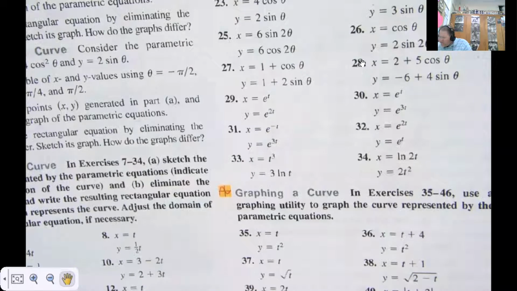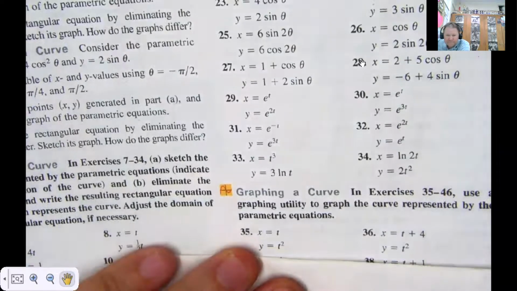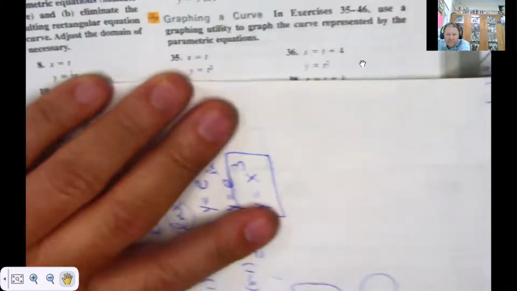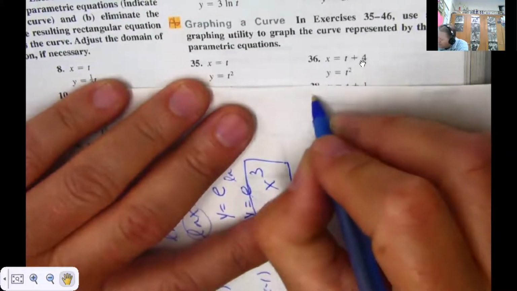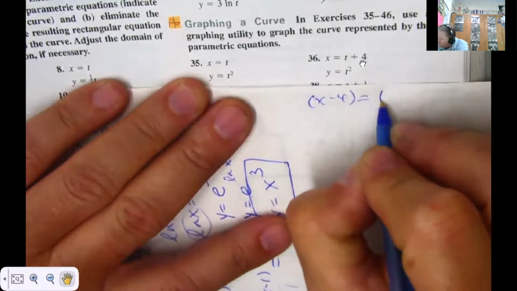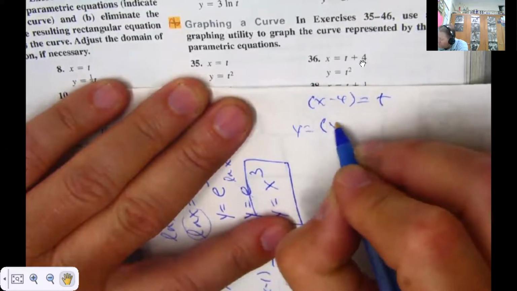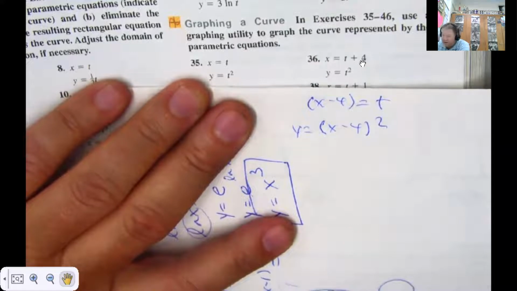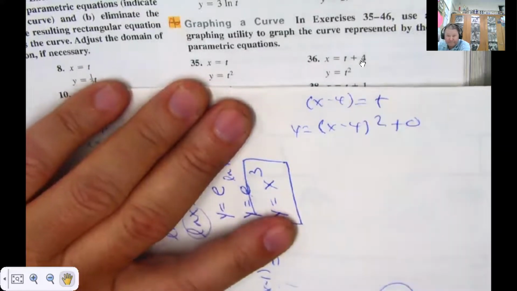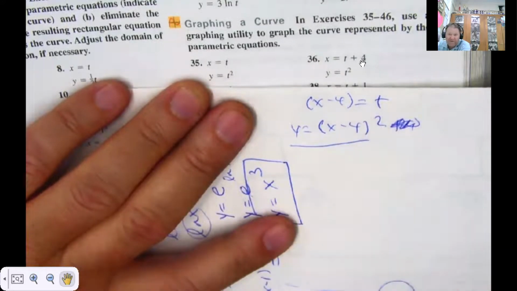And 36, what am I doing? I have to go to a new piece of paper very soon. Again, I've got to make this say t equals. So this is going to be subtract the 4. I get x minus 4 is equal to t. Substitute that value back into t. And this would be y equals (x minus 4) squared. That is a parabola that has been translated 4 to the right and 0 up and down. Right? But you don't have to graph it. That's all that I'm looking for on the test.